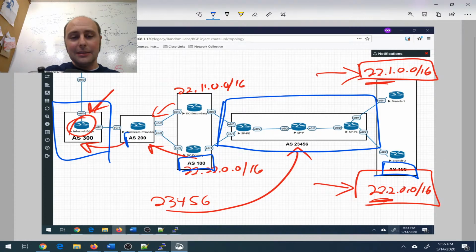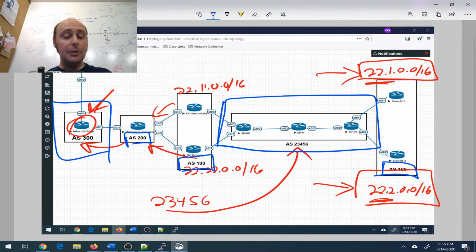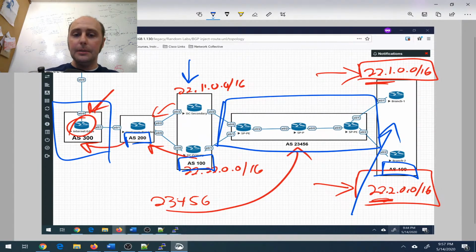You can work with the team under AS 200, so there's that as well. And obviously you're not one of the internet backbone routers, so you have nothing to do there. So that leaves you with really the only places you can make modifications and changes are here and here. And so that starts to really limit some of the possibilities.